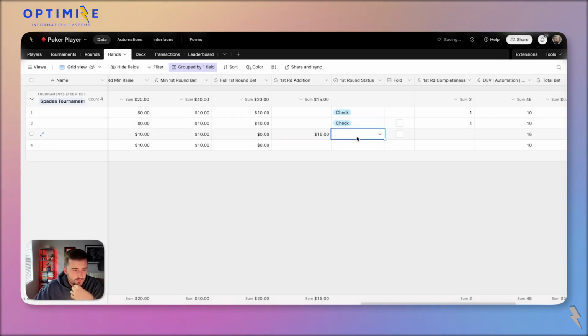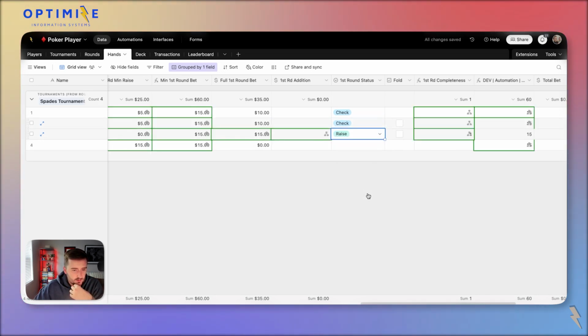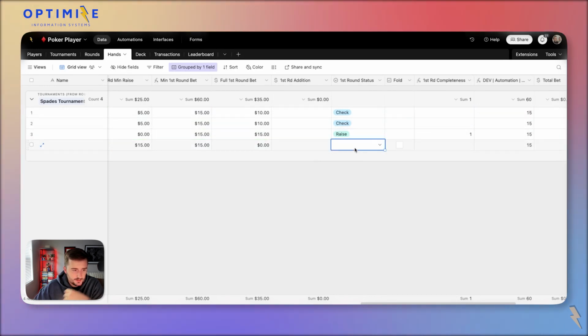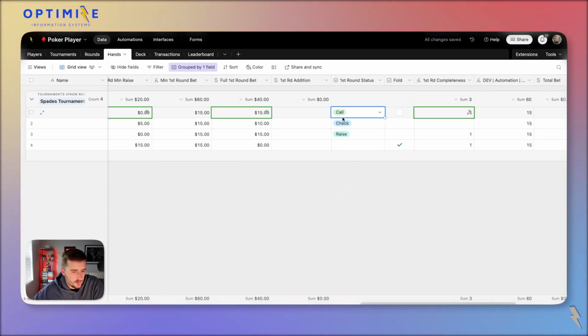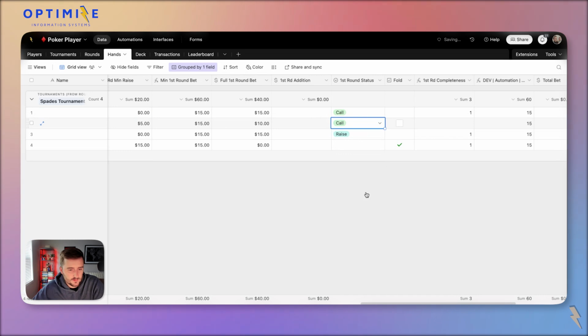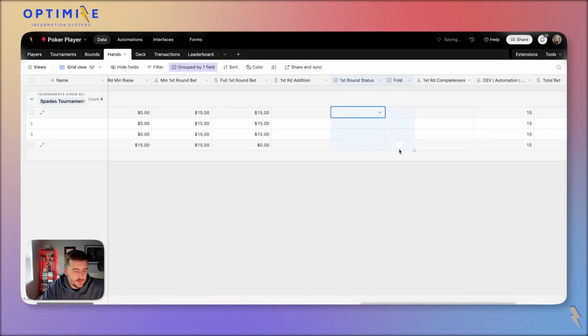This one wants to raise to 15 and says raise. So now these, okay, these are blank. So this person's complete for that round. And this person says fold. So they're good. Okay, so then it goes back in the queue to this person, and they need to call. This person also needs to call. I'm wondering if my automation, let's just play something out, see what happens.